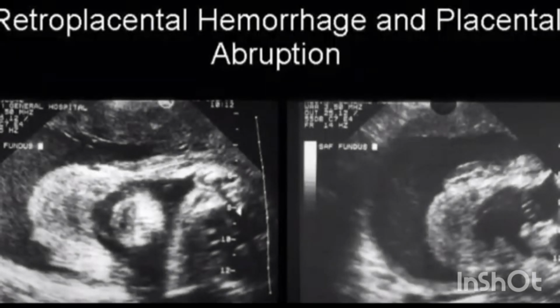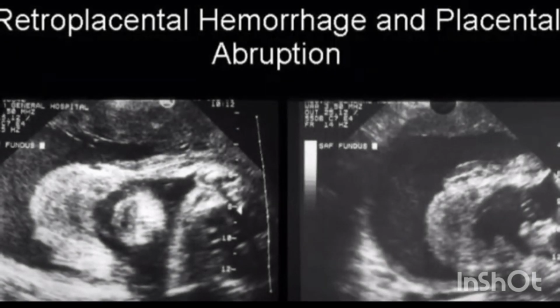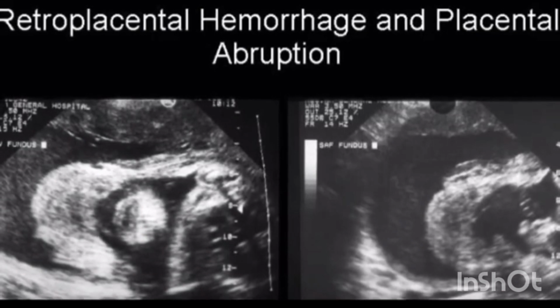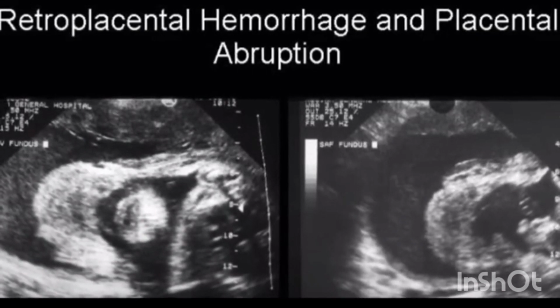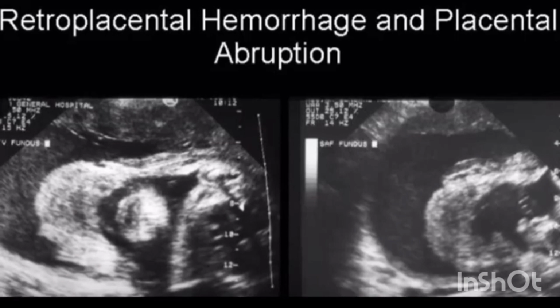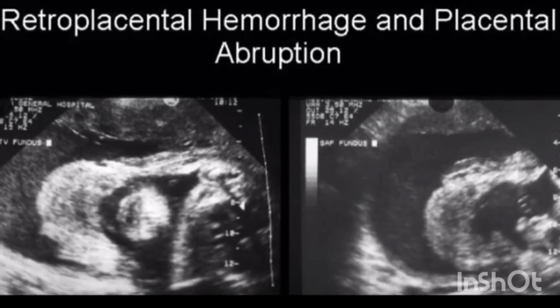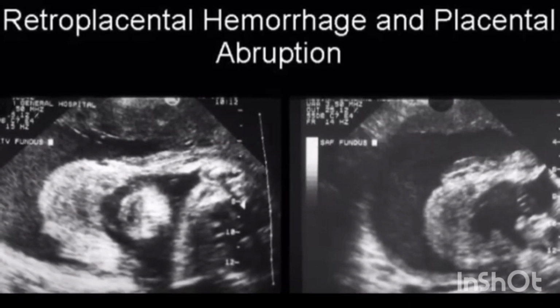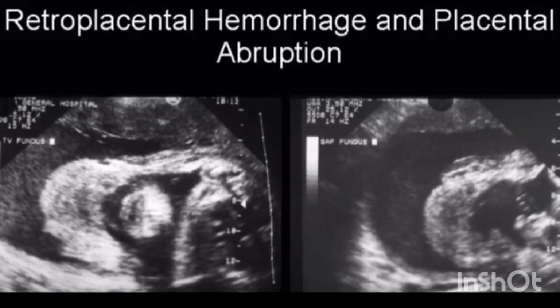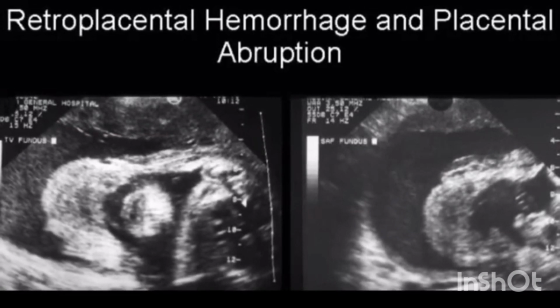Vaginal bleeding can vary and is not an indication of how much the placenta has separated. In some instances, there could be no visible bleeding because the blood is trapped between the placenta and the uterine wall. Pain can range from mild cramping to strong contractions and often begins suddenly.